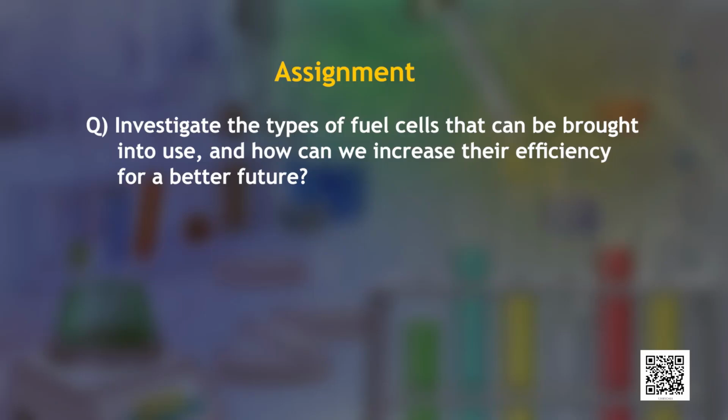For the assignment, let us learn to do some research work today. Since fuel cells are being researched and produced on a very large scale, I request you all to investigate the types of fuel cells that can be brought into use and how can we increase their efficiency for a better future. For this, you may use a literature survey to get an idea.